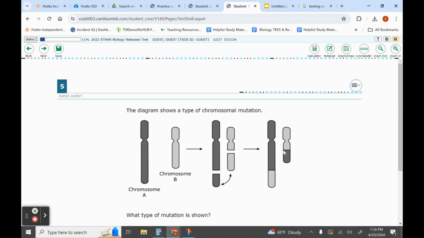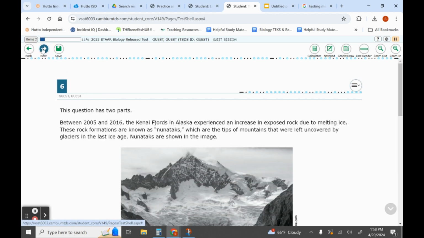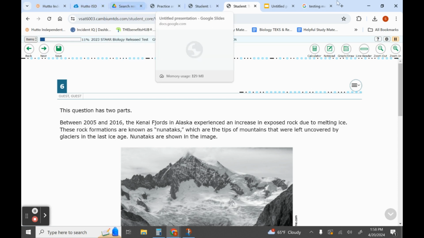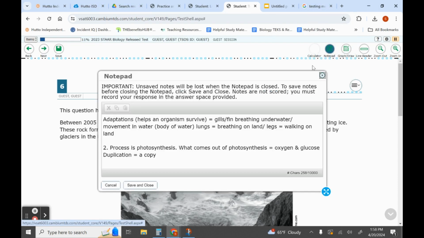And that's how I would approach every question. You know, aside from the basic things we say, of course, take your time, read each question through. But these are the tips or strategies I would use. Use the resources that have been given to you. Use the different tools, the notepads. Even if you don't think you know it or you think you need it, use it. Use the sticky note feature.